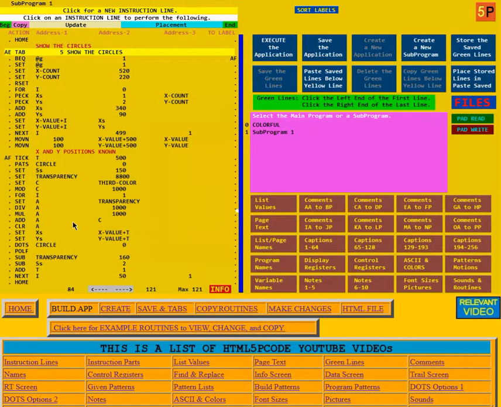But it's not going to change 50 times. It's going to change by a smaller number, which down here is 160. That is what it's going to subtract from the transparency. But it's only going to put the digit for transparency in the color. So here we have it adding to A the red, green, and blue values for the third color. Then it says the color is A. That's what we call the active color, now set to that value of A.